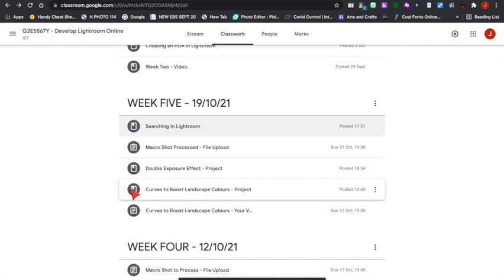Curves to boost the landscape colours. That one is a longer project, but it's got some very useful techniques when it comes to isolating parts of the landscape using either the object selection tool or the quick selection tool, and then using that selection in conjunction with a curves adjustment layer, and then plotting an S-shaped curve, or dropping the curve down to darken, or the curve up to lighten. If you get in a bit of a knot with that, you can just let me know and I can upload a video. If you've got a landscape or any sort of image where you might want to work on parts of the image selectively, then using the selection and curves can work really, really well.